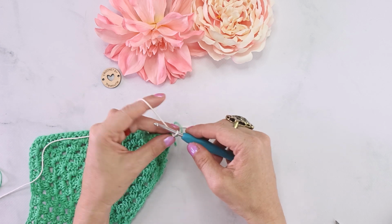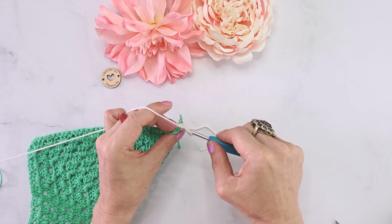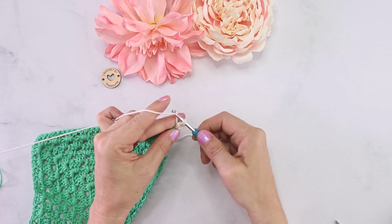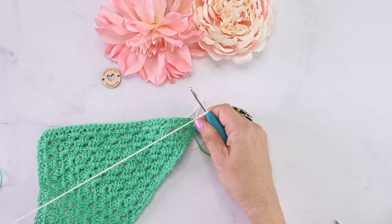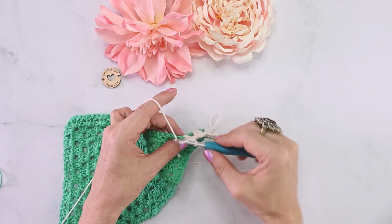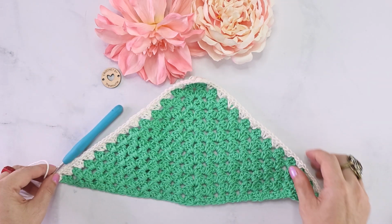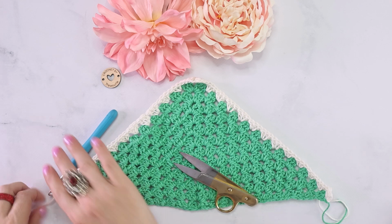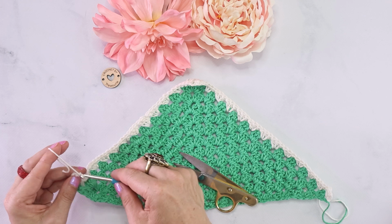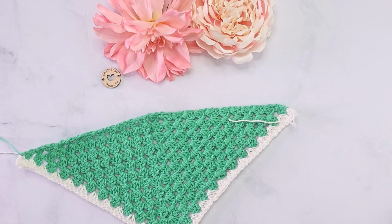And now you can continue with the stripe. So chain 3, 2 double crochets and then 3 double crochet into each gap. And there we have our stripe row. Snip. And just lift and pull it through to fasten off, and then you can join the final row exactly like you did last time.